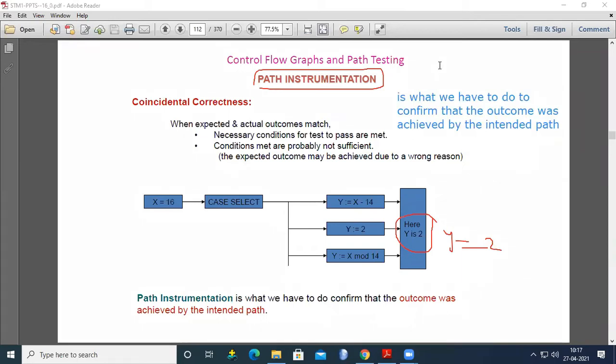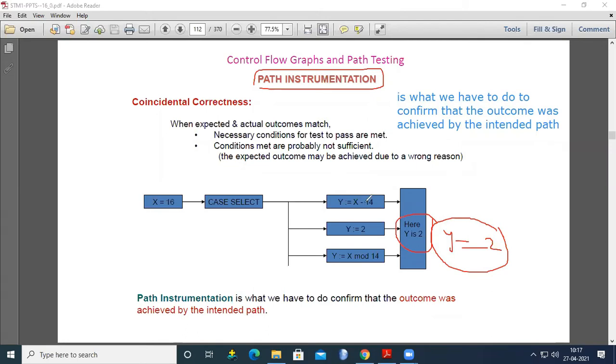For example, here the outcome was y equals 2. But how can we get y equals 2? We can achieve this outcome in many ways.